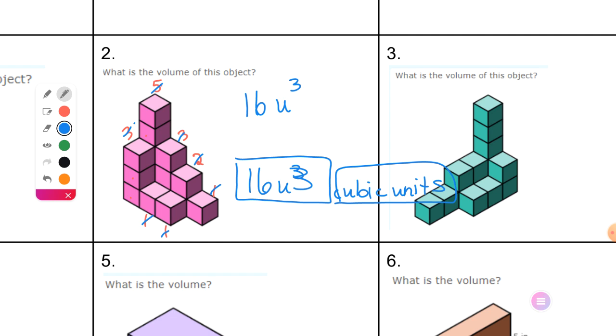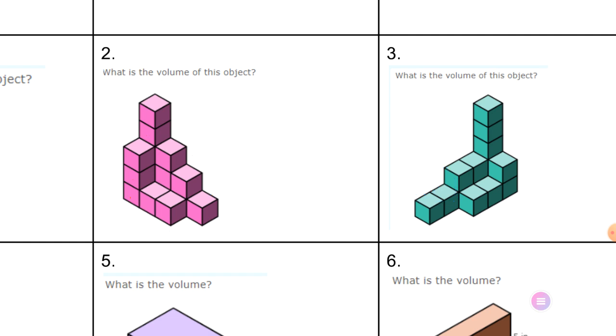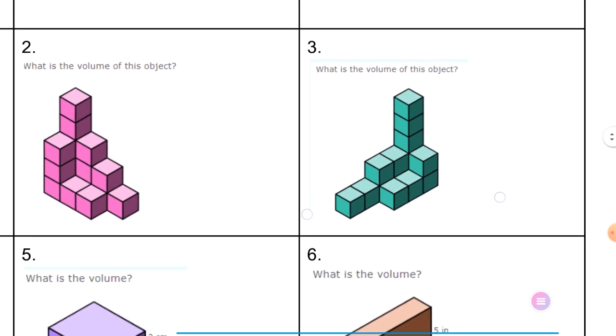But I wanted to make sure I pointed that out because, again, on IAR, there's not somebody going back and seeing, oh, she typed in the label and we gave the label. They do try and make it to where if they just want a number answer, they won't let you type in other letters, but not all the time. So always just be careful and see if a label is already given to you, and then you don't have to type it, okay? Let's go ahead and look at the next one, the volume of this object. Let's kind of do it the same way.